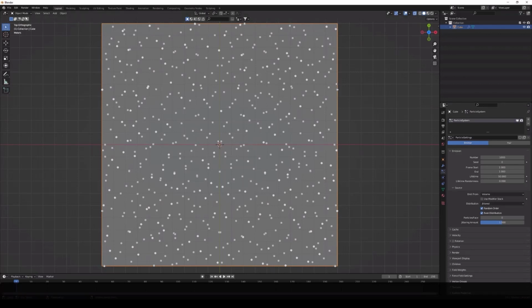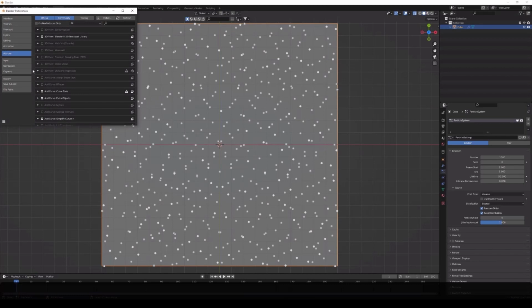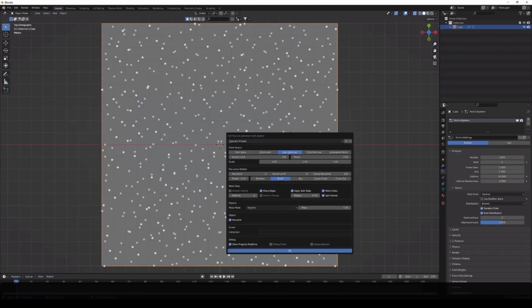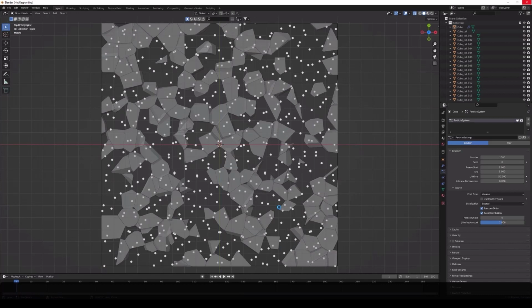To create the Voronoi pattern, you'll need to activate the Cell Fracture add-on. So go to the Preferences window and make sure it is active, or activate it now. Press F3 to open a search bar and start typing Cell Fracture. Right now I will not dive deep into all the settings of the plugin. By now we'll need only a few, like the source limit. If we set it to 0, we'll get an amount equal to the number of particles. And the noise, which will add some extra variety to the shards. Then press OK and wait until the particles are calculated.